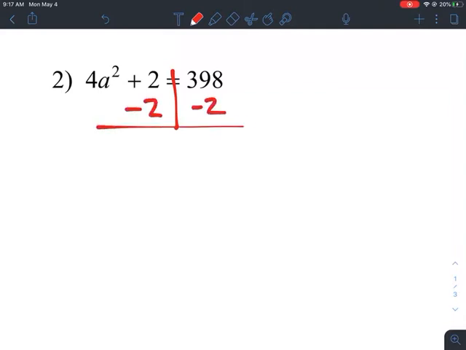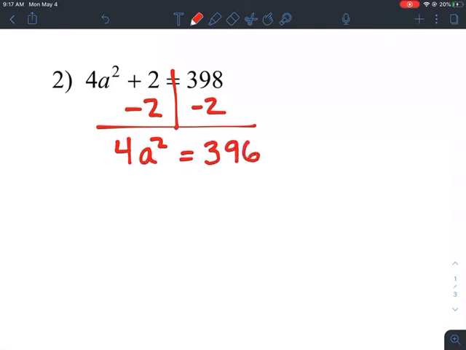Same thing, I'm going to start by subtracting 2 on both sides. So I'll get 3a squared equals, oops, that's a 4. I do that all the time. Oh gosh, I just change numbers for no reason. And people will be like, Miss Thurman, why did you make that 4 into a 3? And it's usually just, well, because I wasn't being careful.